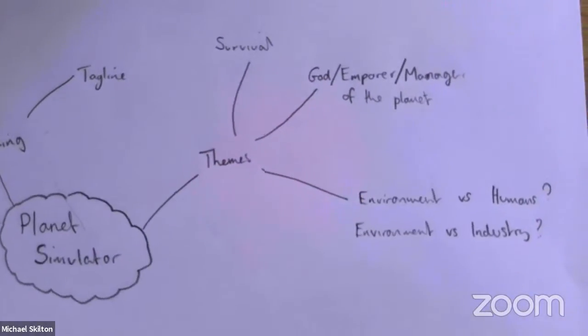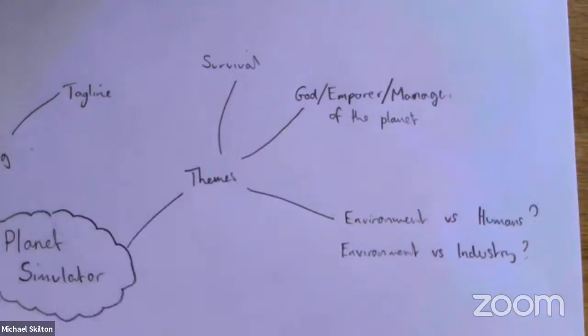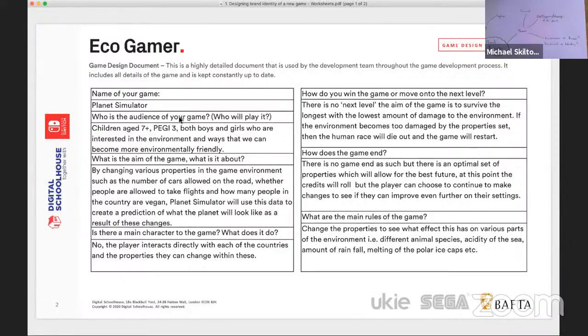All right. What I'd like us to do, guys, and I'd like you guys to do at home, I'm just going to continue this, but working in silence. I'd like you just to spend a couple of minutes looking at some of the themes of this particular game. What I'm going to do before I reshare what I've done is I'm just going to go back to that specification, guys, that you guys can see on your screens now. And I'll let you just start writing up some of the themes, perhaps some of the things that could happen, just generate some general kind of ideas for this Planet Simulator game so that you're able to come up with better ideas with regards to your branding. Okay, so come up with some more ideas on this part of your work for me, please, guys.